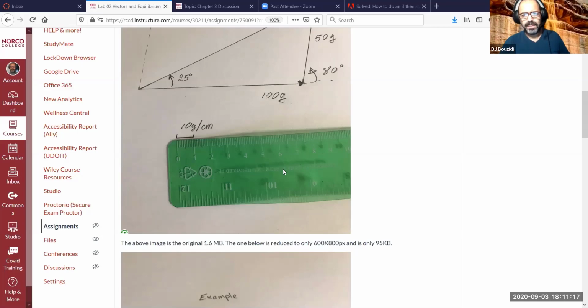When you say web, the resolution drops, but it's still fine. I can see it, you can see it. It's going to be 100% readable, but the file will be very, very light. It uploads very quickly, so when I'm trying to grade it, it's also very fast. It loads very fast for me, so I know exactly what you're doing, and it portrays the same amount of information. A picture taken at a high resolution brings very little addition, but it comes at tremendous cost in terms of bandwidth. As a matter of fact, what I did in here, and let me stop sharing the screen with you guys.